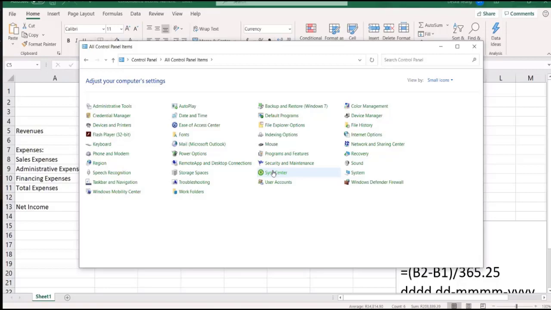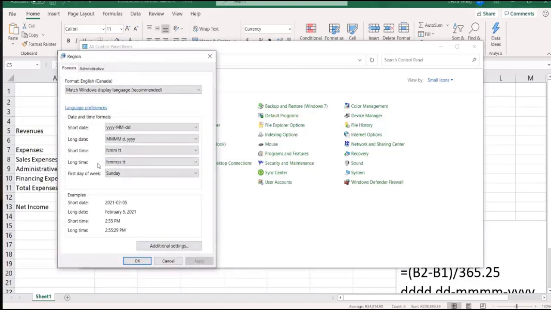So what I'm looking for now, depending on what version of Windows you have, might sound or look slightly different. But you're looking either for the word Regional, Clock, Language, and Region. It will change depending on what we have here. I've got Region. Bearing in mind that this computer was Excel 2016, I had to think about which one I was doing here. So for me, it was Region. Sometimes you'll see Clock, sometimes you'll see Language and Regions. You'll see variations thereof.